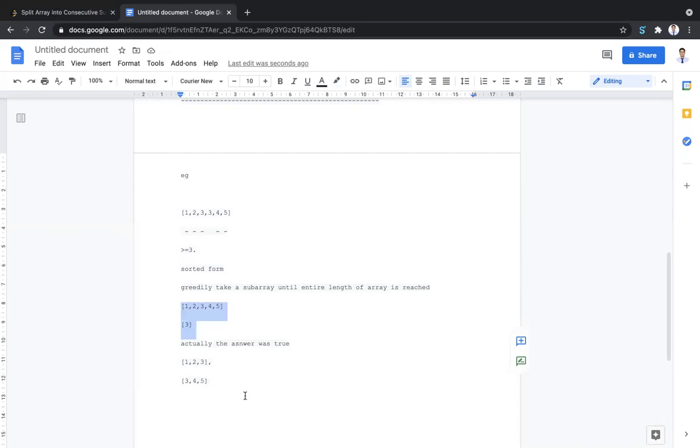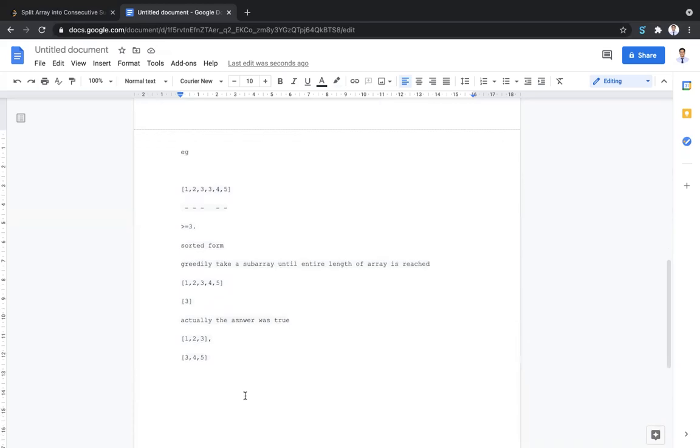So at this moment I was like, okay, then what should we do? The next option is to understand whether we can take the same greedy idea, where we want the length of the subarray to be at least 3. In my earlier logic I was trying to form the subarray until the entire length was exhausted. I formed 1 2 3 4 5 entirely for this example, and then things started creating problems, right?